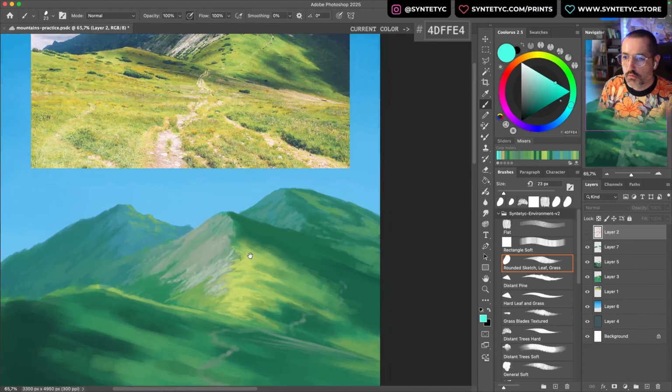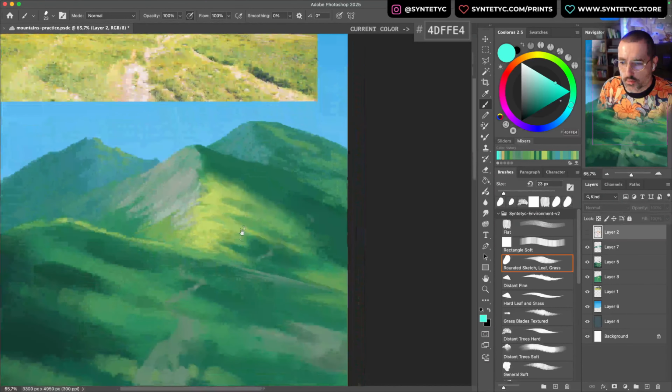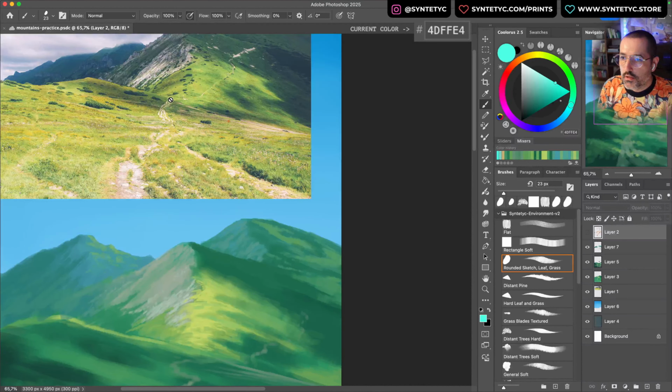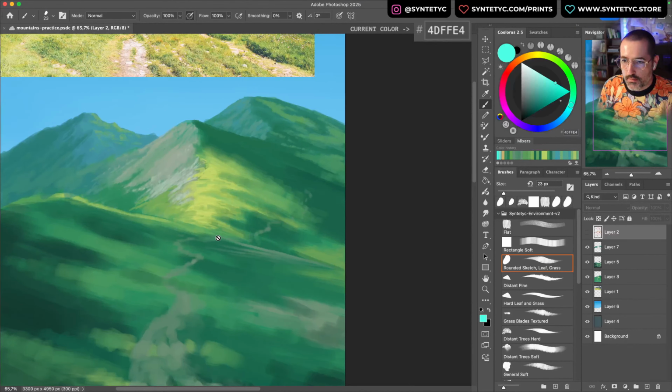So I have to give the same effect to this area. This area is very important because it's the area that gives the path its perspective. The path disappears here and continues here.